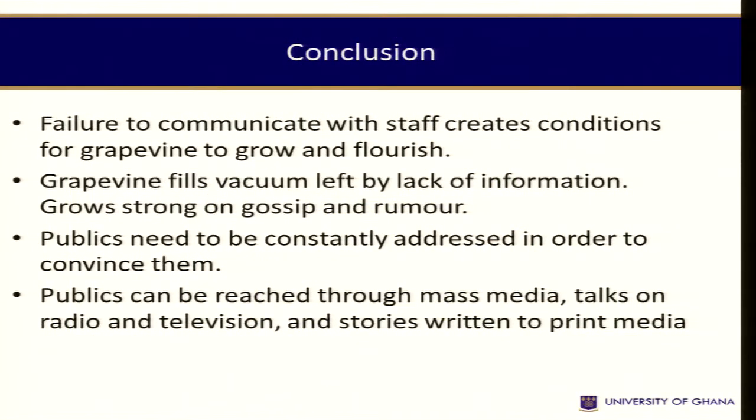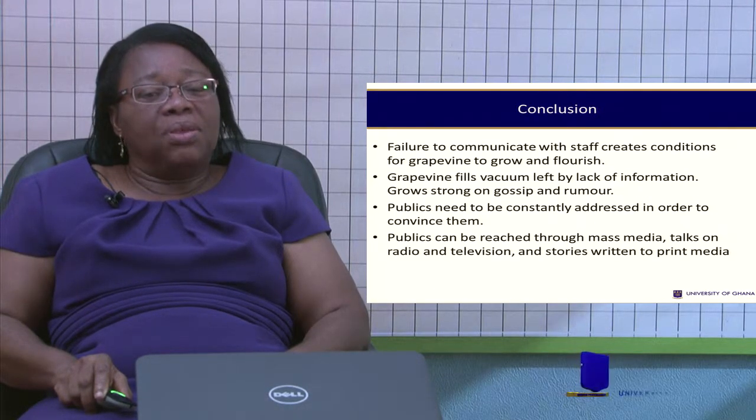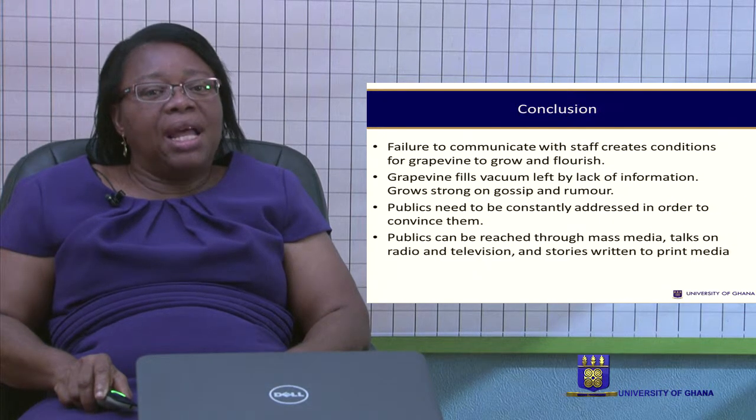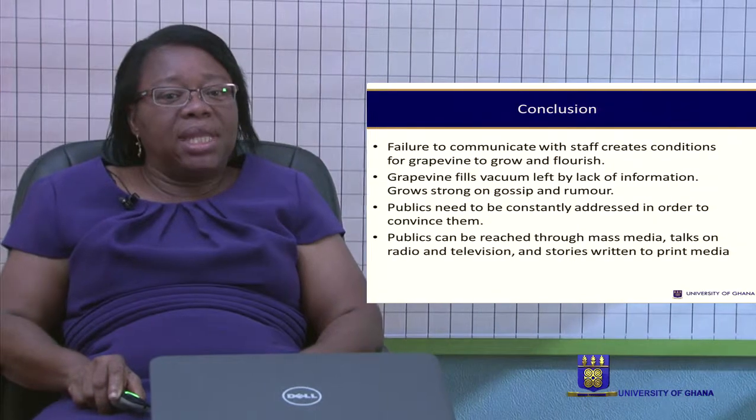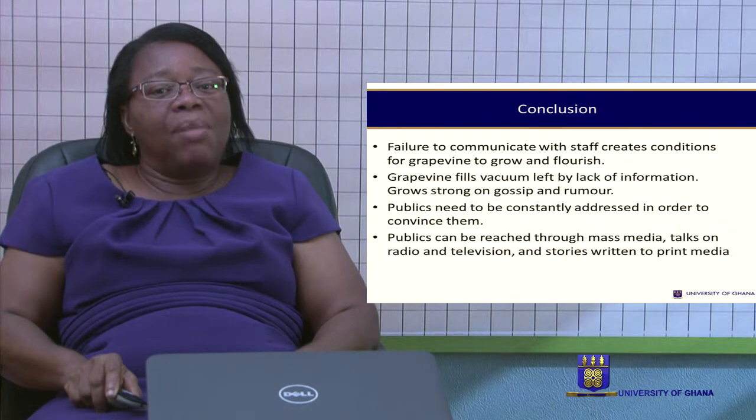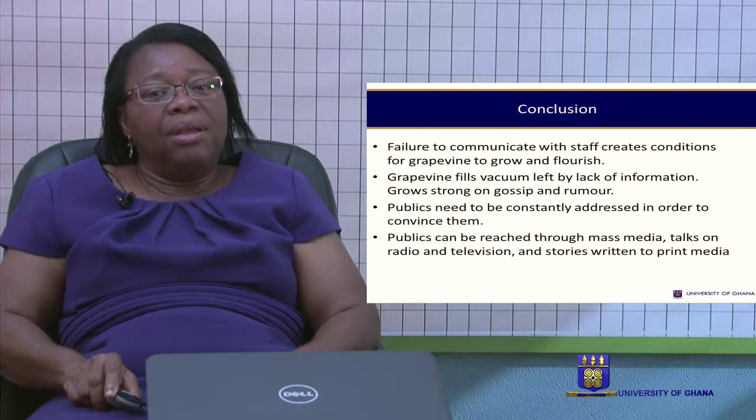Our publics need to be constantly addressed in order to avoid all these communication barriers. For our publics, they have a lot of channels. So reach our publics either through the written message, letters, emails, or even through our mass media. Talk to them on radio, you can come on television, write stories, use the news media, print, to be able to communicate with them. That way, with constant communication, you are able to eradicate many of these communication barriers.